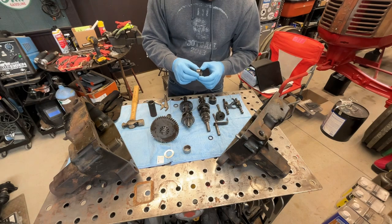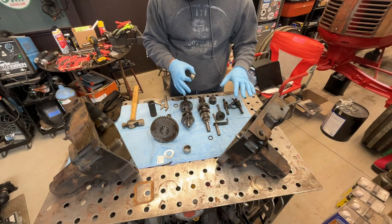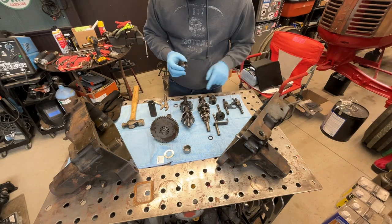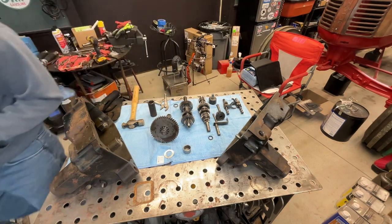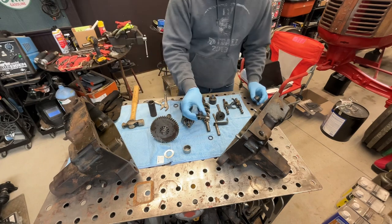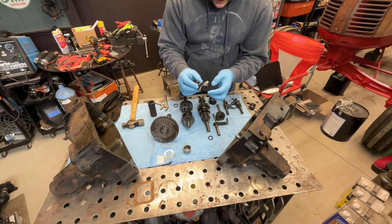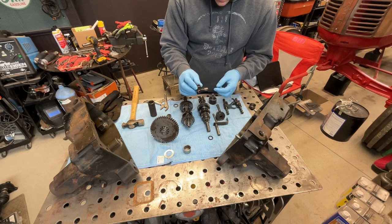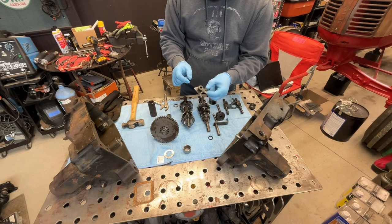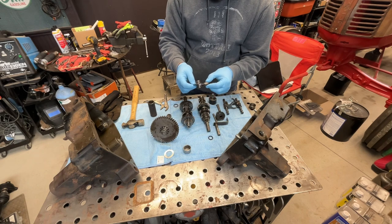So this one is obviously pretty screwed up. I've got to put those in, start reassembling all the gears back into the cases, and then put the case back together. I have a new shift fork that should be here by noon, because this old shift fork is basically toast. It's totally worn out and has seen better days, so I'm going to toss this. The new one I ordered from, I think, partstree.com, Toro replacement.